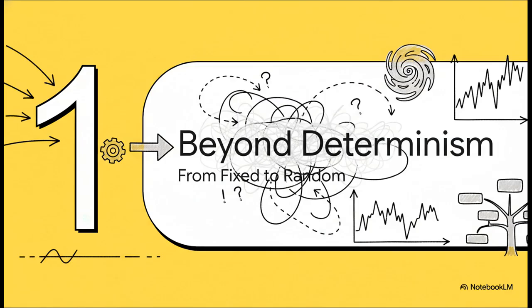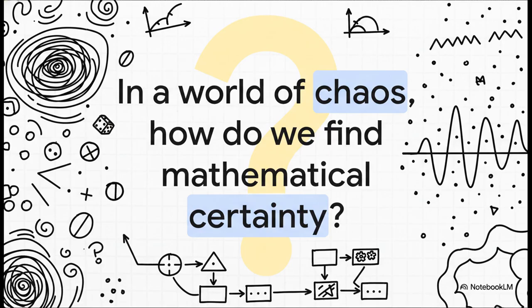Think about this. Why does the stock market, with just mountains of data, still feel like a total coin toss sometimes? Or how can a hurricane tracked by literally a dozen satellites just suddenly veer off course? Well, the answer isn't in some simple cause and effect chain. These systems, they play by different rules. They live in a world where the future isn't just one single destination, but a whole landscape of possibilities, all shaped by chance.